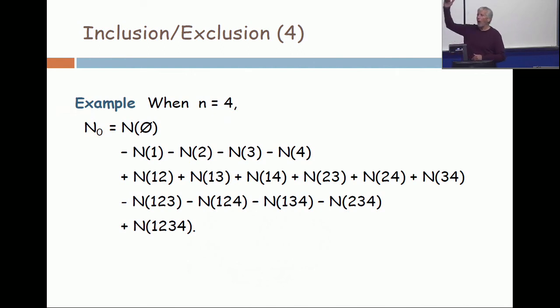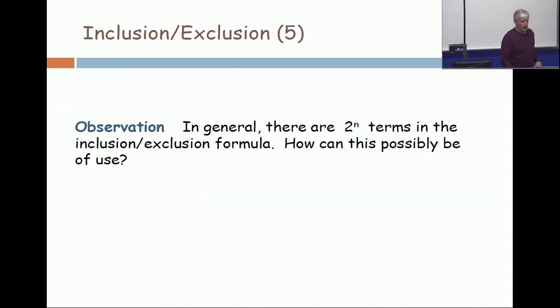Now I'm not saying that all the terms, every term is the same. I'm just saying all the terms on any one row are the same. So if that happens, this formula is going to get more simple. So our first two examples of applications of inclusion and exclusion are going to have that property. What's going to happen is that the formula is going to collapse, and it's going to collapse because all the terms on any one row are the same. Let's put that into practice.